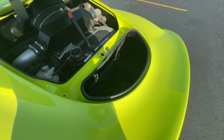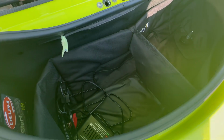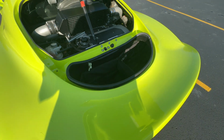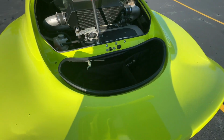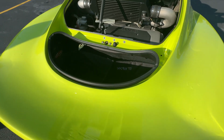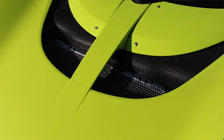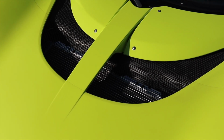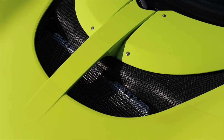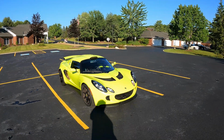Now, we don't have back seats, but we do have a trunk. You can fit probably a bag of Doritos in there, but that might be a little too generous. This does not have very good cargo space. I mean, it's a small car as it is, so that's okay. Now, the front, where the hood would be in a traditional car, you can't actually remove that without removing bolts. That's where the radiator lives, so you would need a tool to remove that to get under there. But let's take a look at the Lotus Exige S.